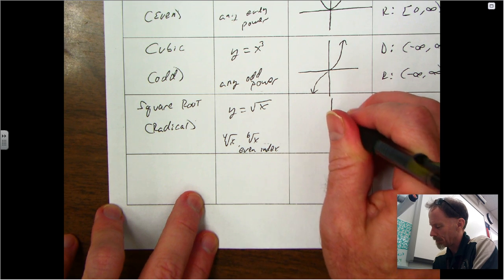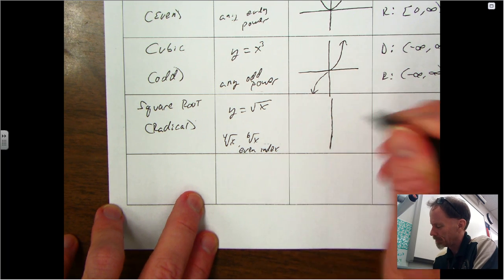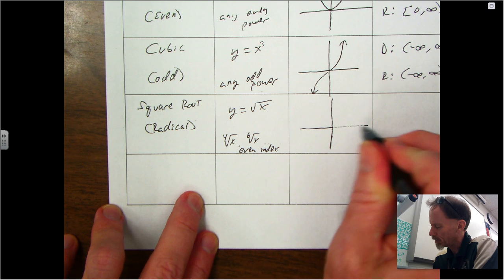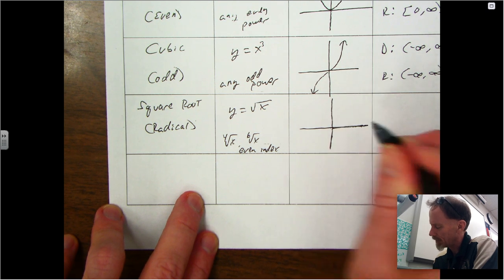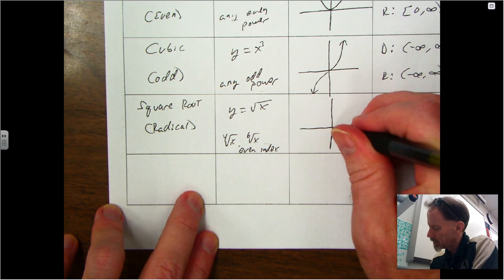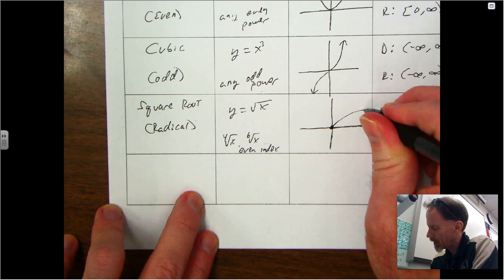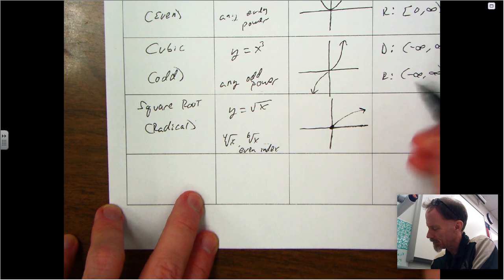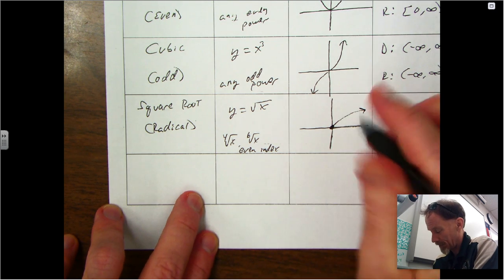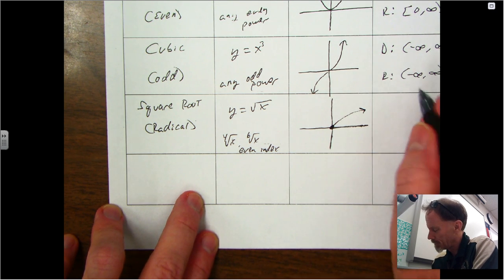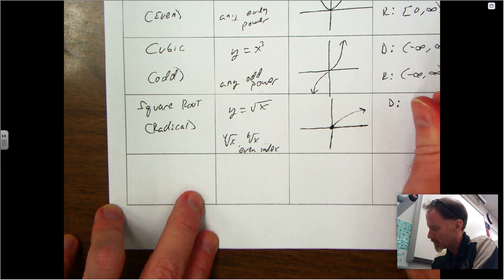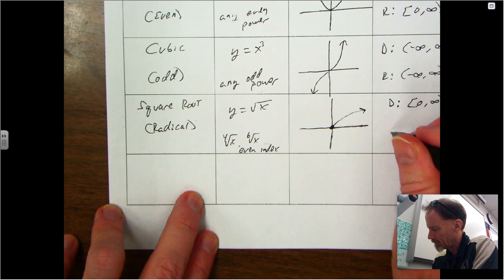And this looks a little bit different now. This is going to be a little bit different domain-wise than we've seen so far. My pen's starting to die out on me. It's going to start here at the origin, and it's going to kind of rise up like that. So it's got a definite, I don't like to use starting point, but that's kind of the beginning of it, as it were. And you see now the domain is not all real numbers anymore. Now it's 0 to infinity, again, inclusive with the bracket. And the range is actually the same thing.